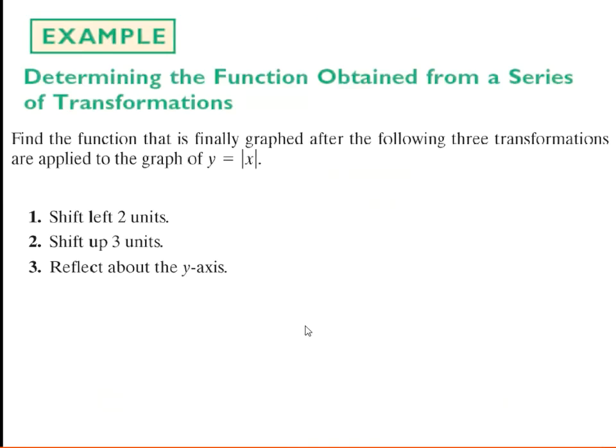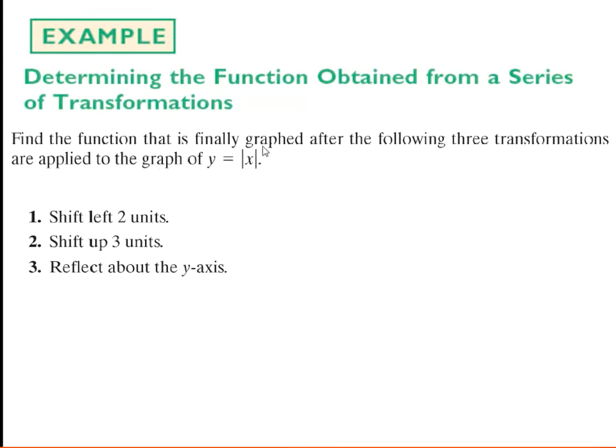All right, so I lied. That wasn't the last example. We'll do one more example here. So in this example, it's a little bit different, right? In the prior example, we were given the equation, and then we were producing the graph. And in this one, we're kind of going backwards. They're kind of giving us the things that would produce the graph and asking us to develop the equation.